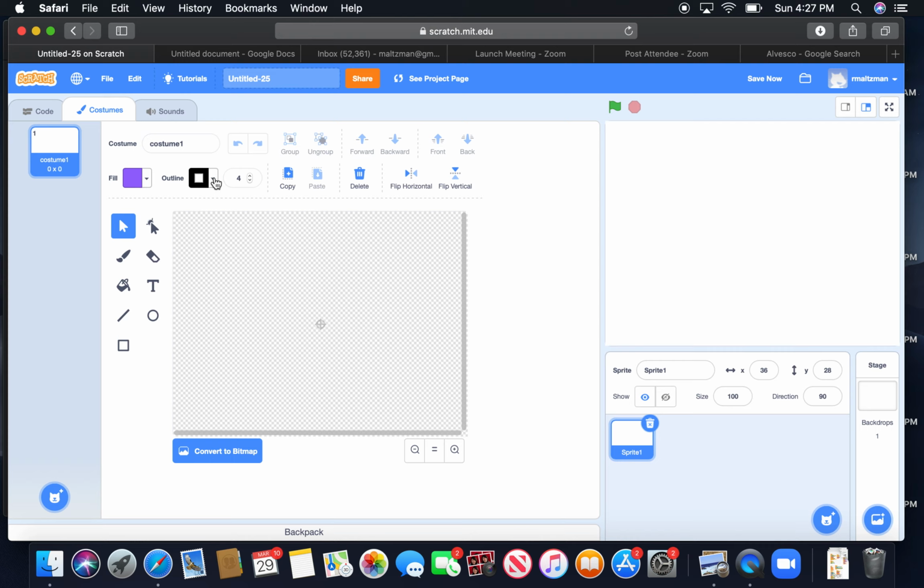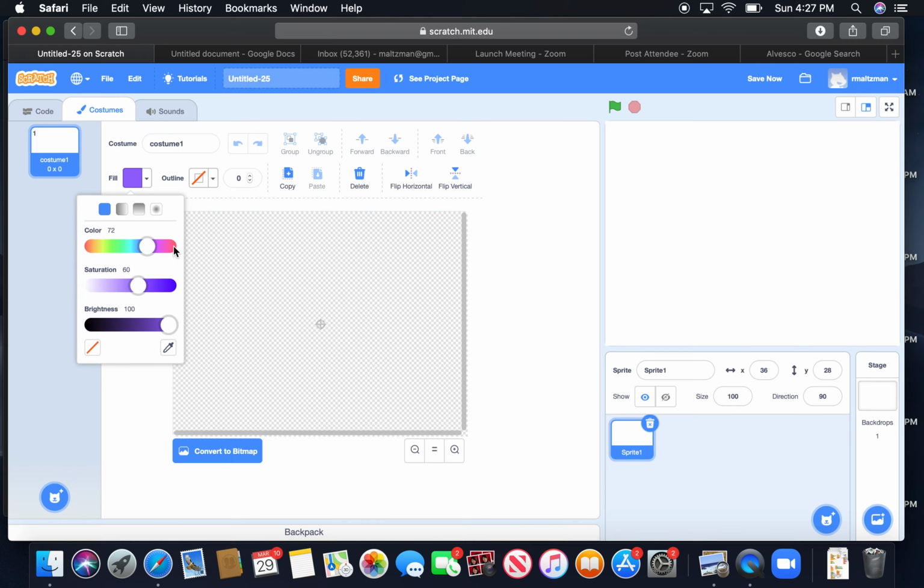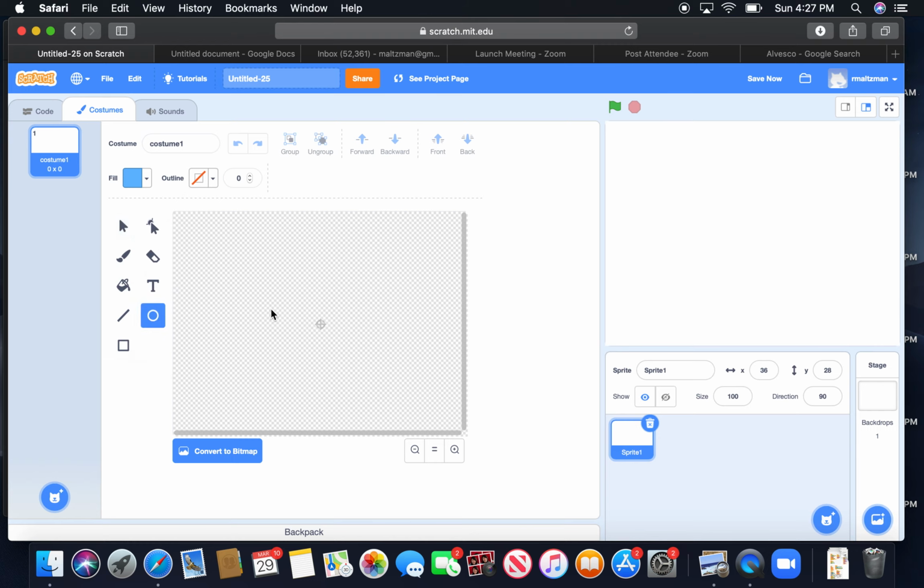This is really important that it's a solid color because I'm going to use the colors later. So first I'm going to say that there's no outline at all, and my healthy dots are going to be, I don't know, this blue color right here. I like that blue. And I'm going to draw some perfect circles. The way to draw a perfect circle is you select the circle and you hold down Shift, and there we go. I want it to be really small, and that's pretty small, but I think I even want it to be smaller. So I'm going to set its size to like 85%, maybe even smaller than that. Let's see, 70%? Yeah, nice little circle.